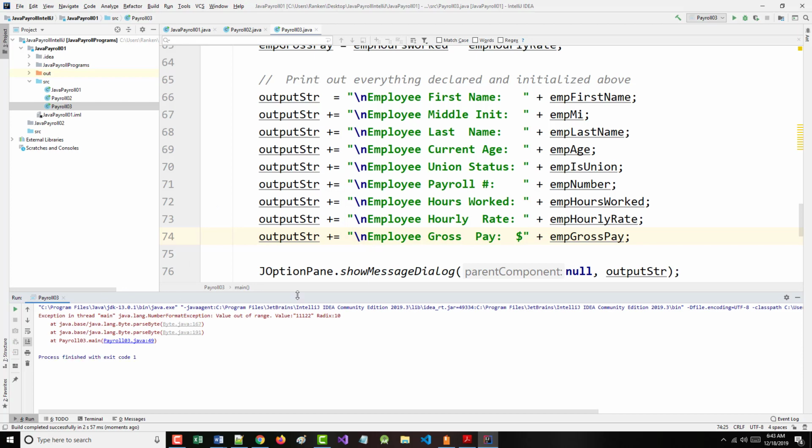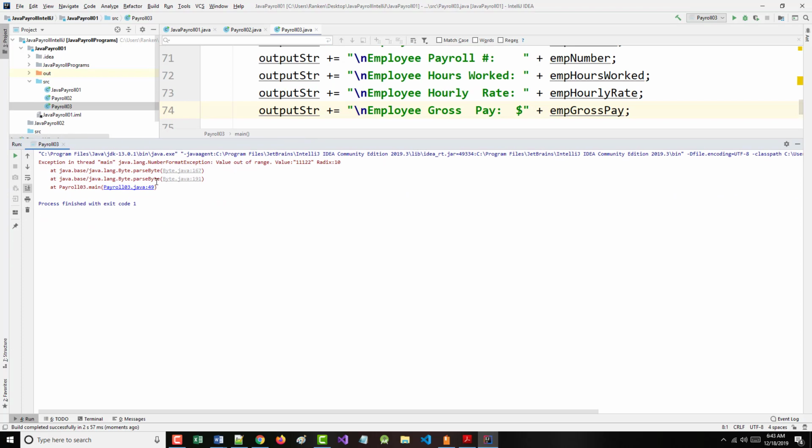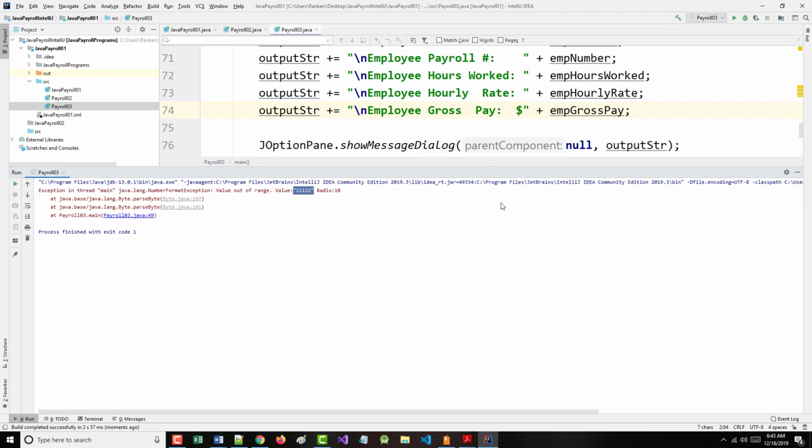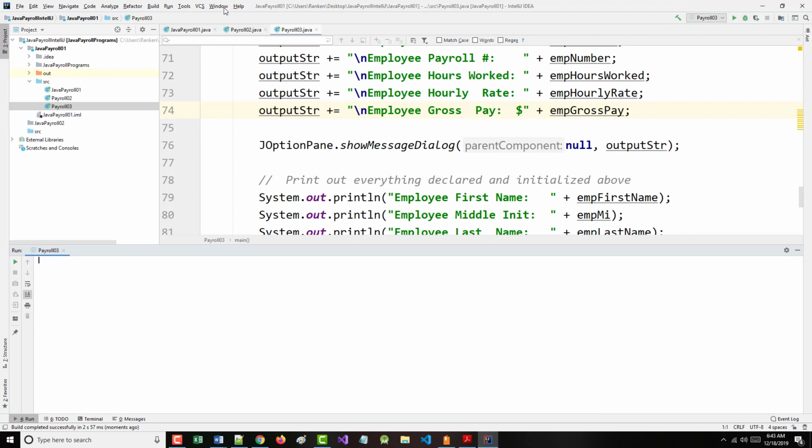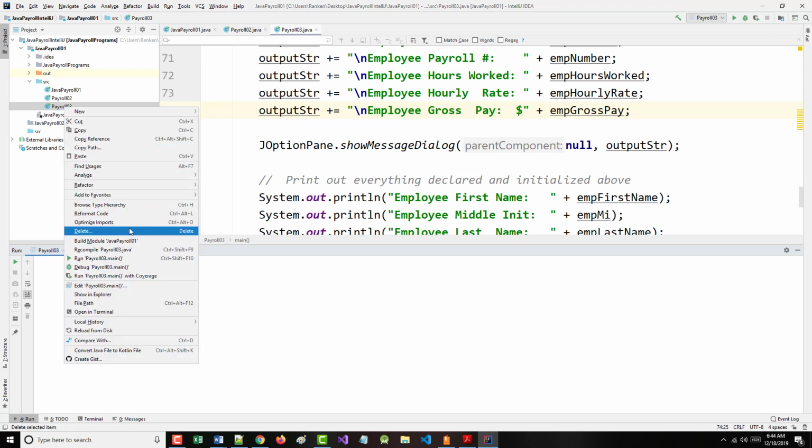It's kind of neat though. What it does is it shows you a byte can only be 256. I forgot that was the age and I put in something bigger than that, so the program blew up. Gave us an exception. Let's run it one more time. Sorry about that. Right click and run main.